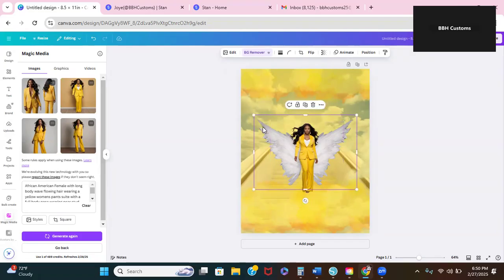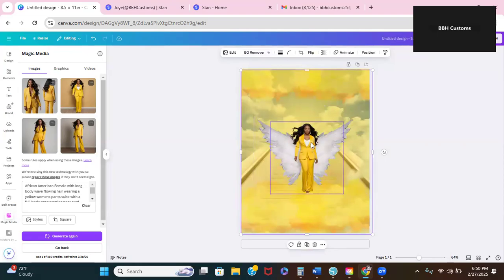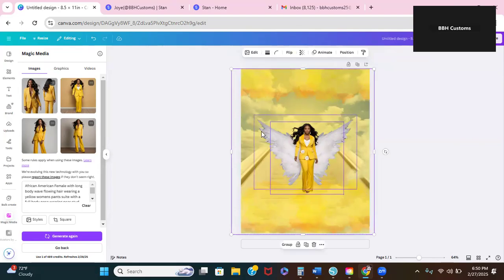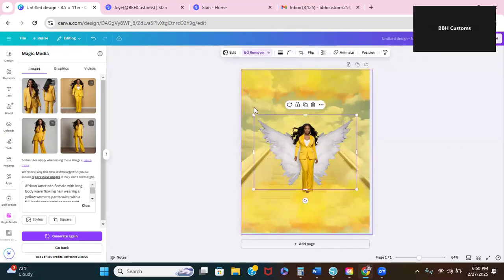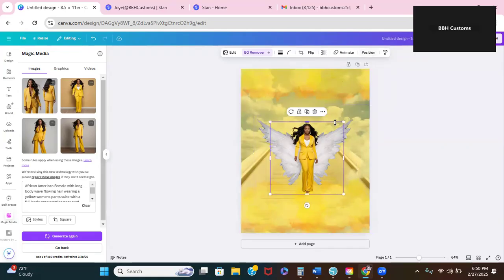I like that. So what I'm gonna do is hit control, shift, and I want to select her. Let's go the other way.